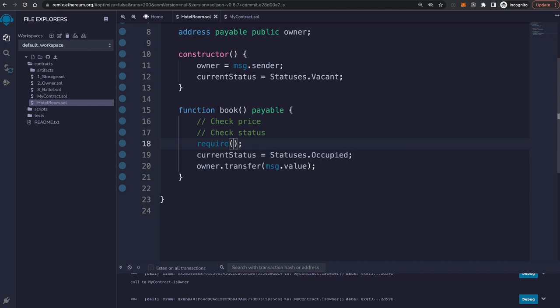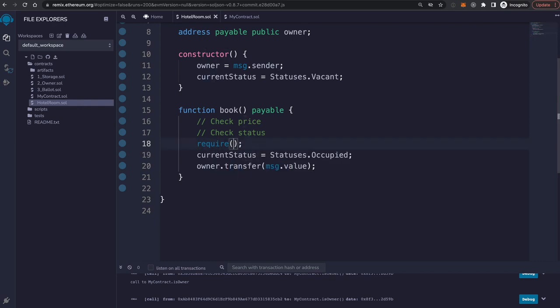So I can put some stuff inside of here like 1 + 1 = 2. This is an expression and it evaluates to true. Basically it just says require that this is true. And if this is satisfied, if it's true, it passes, then it continues execution on these other lines. Now, if I said 2 + 2 = 3, that's going to equal false. And this is going to say, hey, that's false, so stop function execution and don't run these other lines of code. So if it's true, then the other lines of code run. If it's false, then the other lines of code don't run.